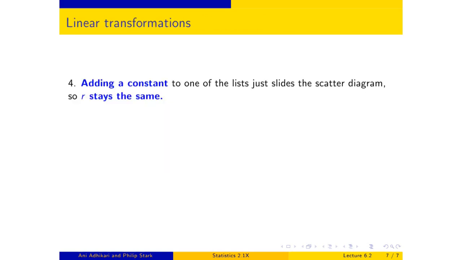Moving on to some other similar observations. Changing units, you've seen, is going to be quite important, standard units in particular. So what happens when you add a constant to either x or y or possibly both? Well, when you add a constant to x, if you add 10 to all the midterm scores, the scatter diagram just slides 10 units to the right. If you add minus 10, then it will slide 10 units to the left. So adding a constant just slides the scatter diagram about. It does not change the degree of clustering about a straight line. So r stays exactly the same. And those of you who like algebra, if you add a constant to one or indeed both of the lists, you will not change standard units. And since r is based on standard units, it does not change.